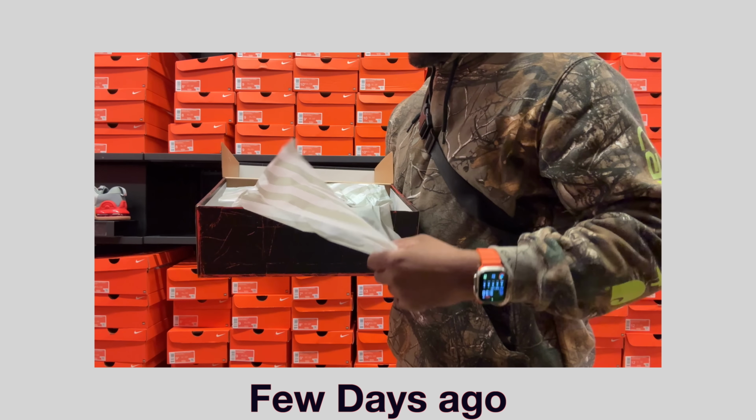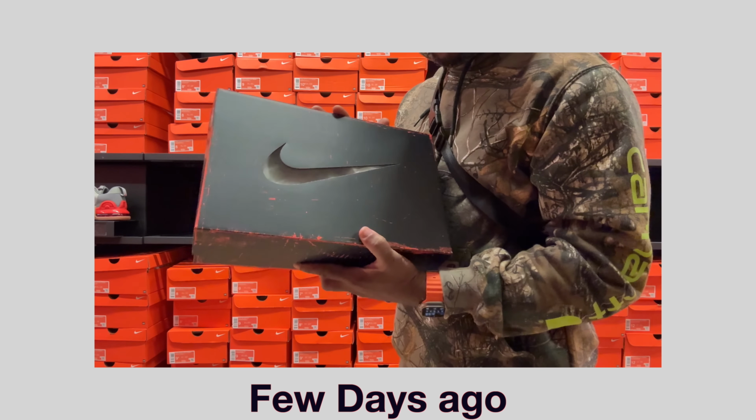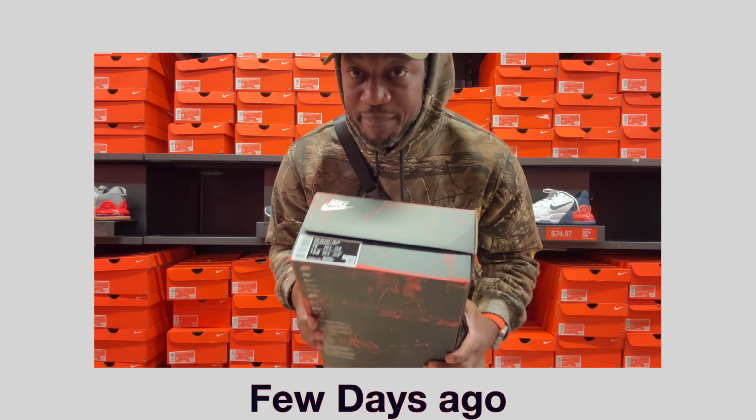And I hate the fact that mine don't have the lid, because I think the presentation for this shoe is with the box as well. Now I know where there's a 12, and hopefully I can swap my pair out for this size. Return a pair that's not my size for my size.